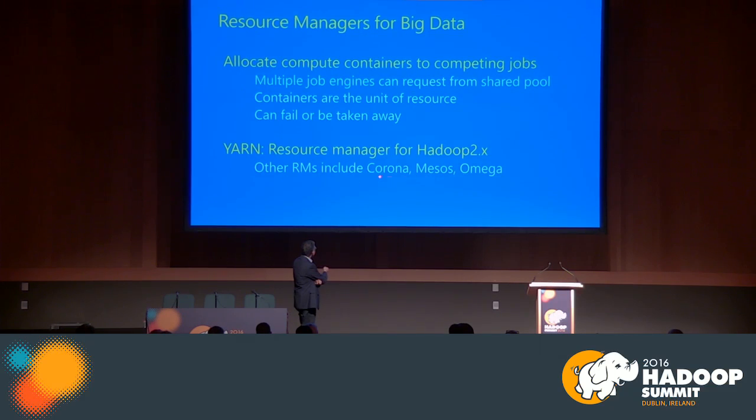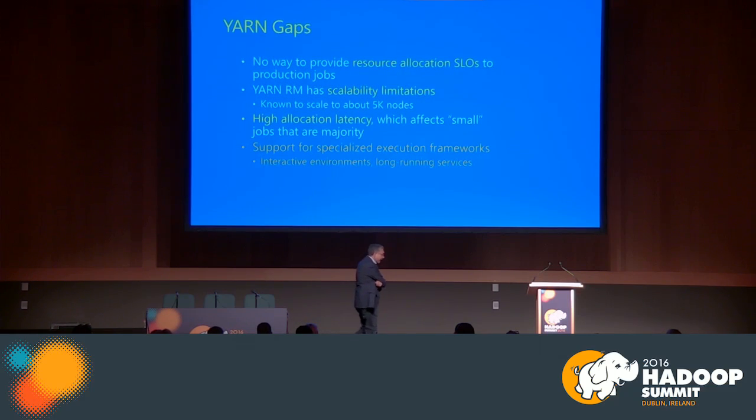and I'll say a little bit about where we perceive YARN at this point relative to some of the competition, but that's later in the talk. Some of the key gaps we saw when we started with YARN, there was no way to preempt, okay? If one big job is hogging up the resources, your choice either to kill it or wait. Neither of these is a good solution. So we did something called Amoeba to address this. It's now part of Apache 2.6, part of both the Hortonworks and Cloudera distributions.